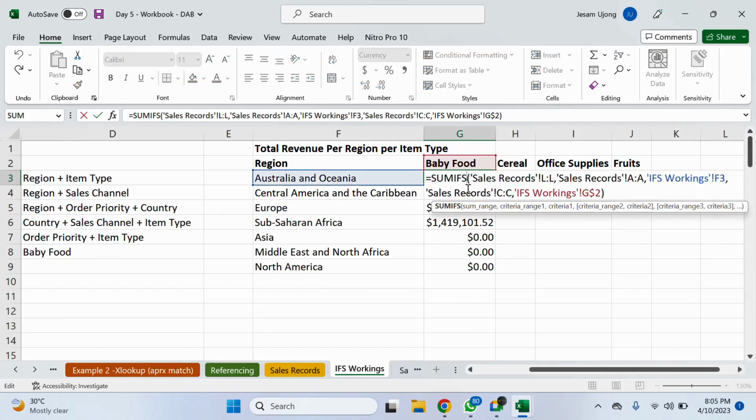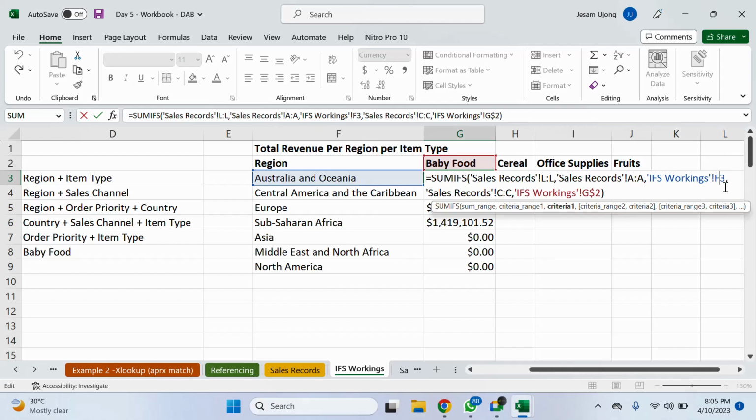We come to the first formula here and we come to where we have the first criteria, which is F3. This is F3, right? We want to lock it. So what are we locking? Are we locking the row or the column?